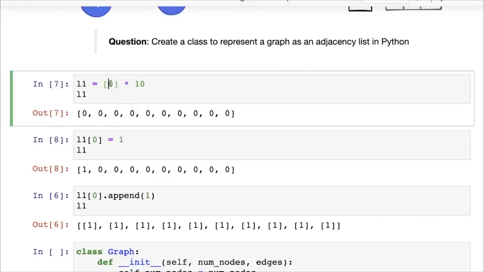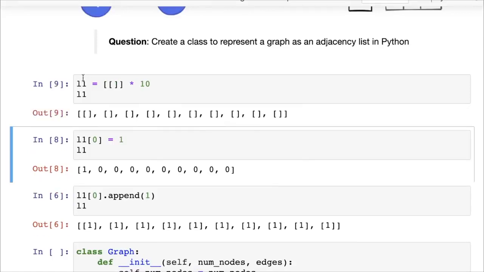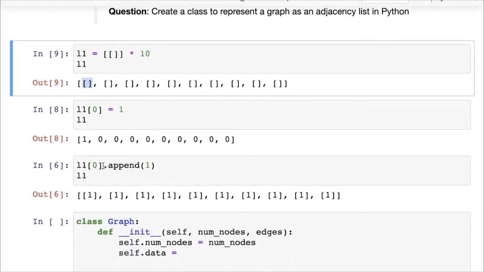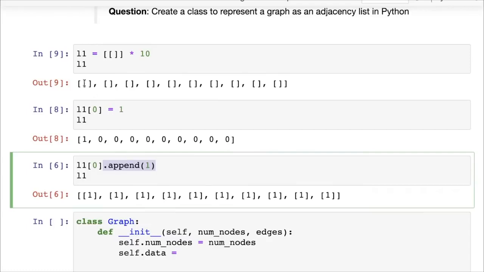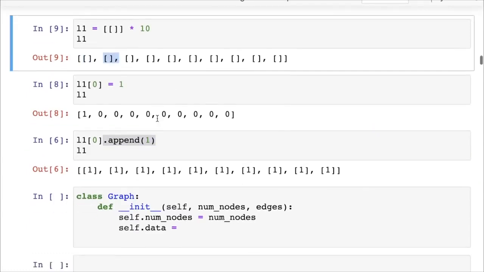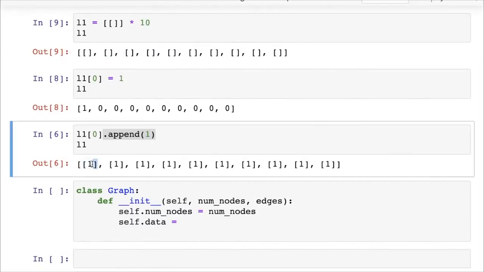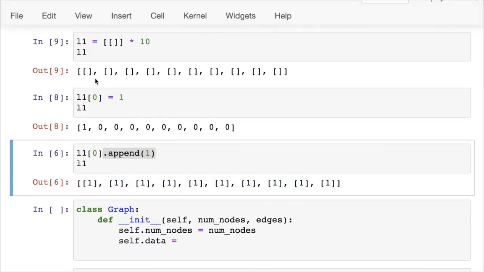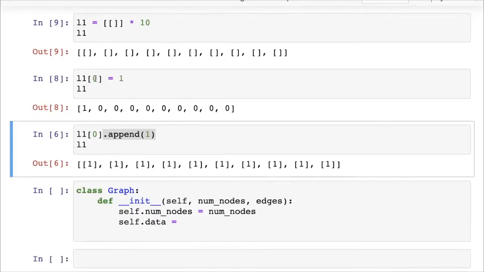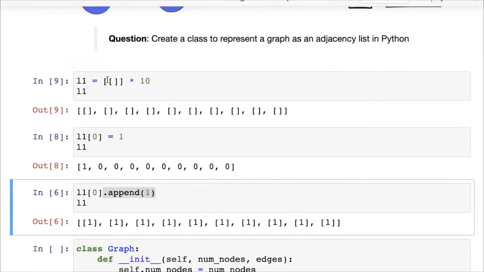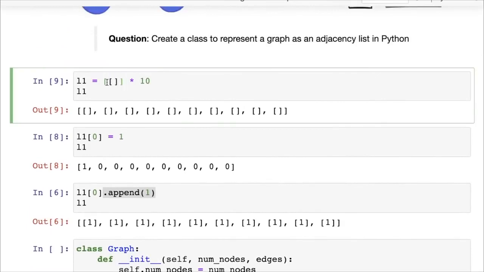But you cannot take the 0 and change something inside it. On the other hand, when you have an empty list here, this is the same list that is showing up 10 different times. Each of the elements in the outer list is simply a pointer to this same empty list. So since we can go inside this empty list and append something to it, and since this is the same object that we are seeing over and over, the 1 gets appended to the first list, and because the rest of them are the same object, we get back all ones inside here. The reason we're spending time here is that this is a common bug that you may unintentionally execute. Whenever you want to create a list of empty lists, do not use this method.